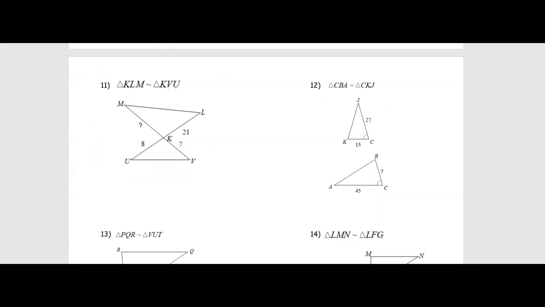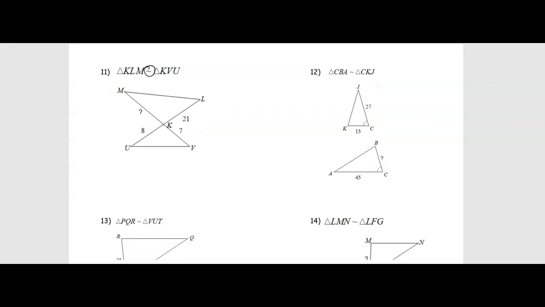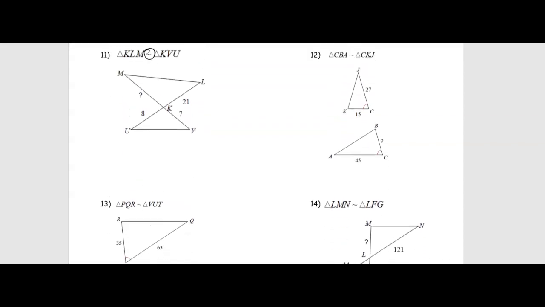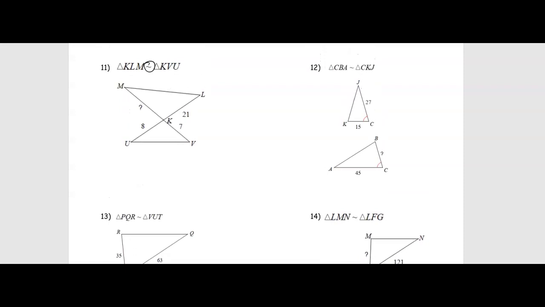Okay, same thing here, just a little different version. If you remember, this tells us that we're similar. They are telling us these are similar triangles. So it's going to be pretty much the same process, just knowing what our corresponding sides are, setting up the correct proportion based upon the graph, and solving that proportion. So we'll do one of these.